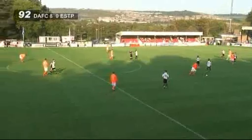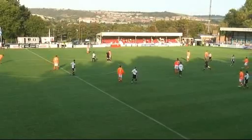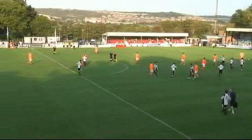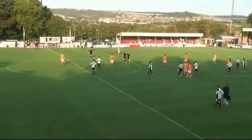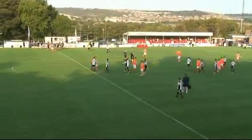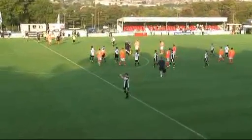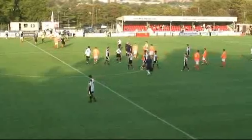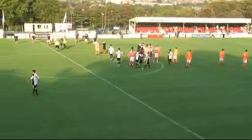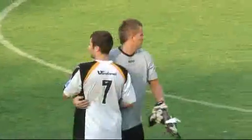And that final whistle blows this afternoon, and that is Dover Athletic's record victory. Dover Athletic 8, East Preston FC 0, beating the 7-0 win over Weymouth in 1990 as Dover closed in on promotion, or not promotion, in fact, on the Beazer Homes League Championship. 2-0 at half-time. Always looked like there were going to be a lot of goals in the game, and so it proved. And to be quite frank, but for Maciek Kaysen in the East Preston goal, it could well have been double.